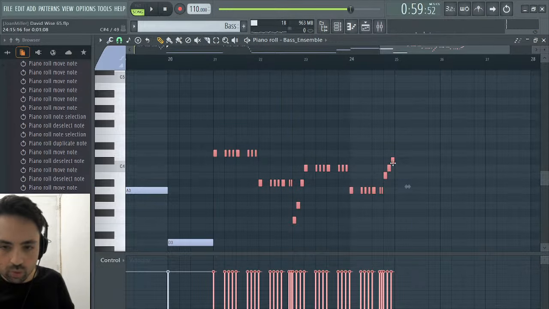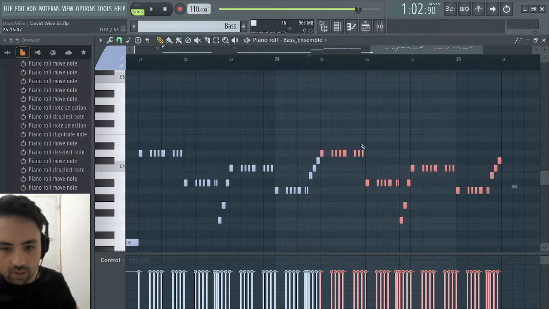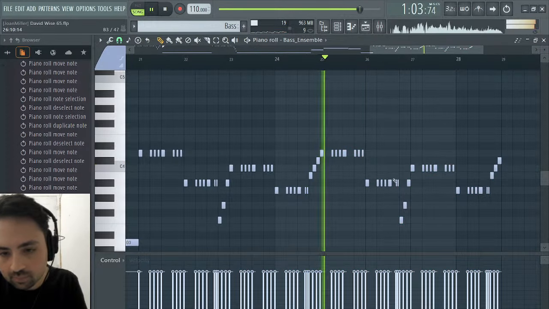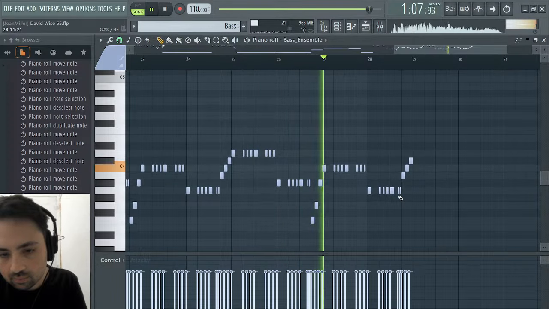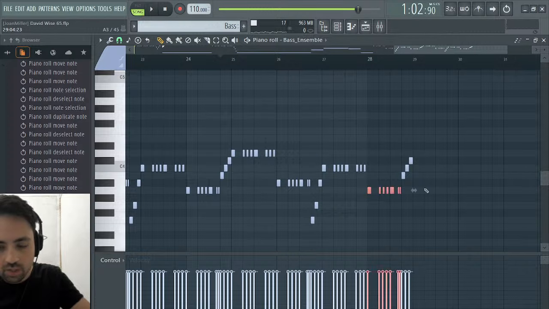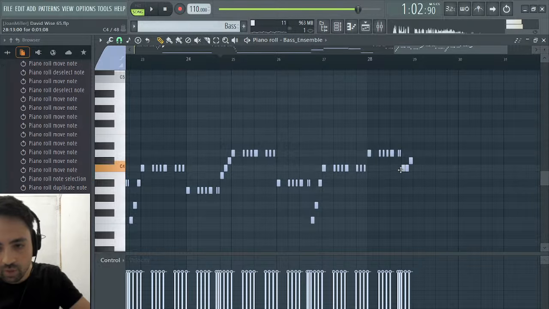Like some blues notes here. It's like automatically walking up. Okay, so then let's duplicate that. Then we end, have it in that classic.